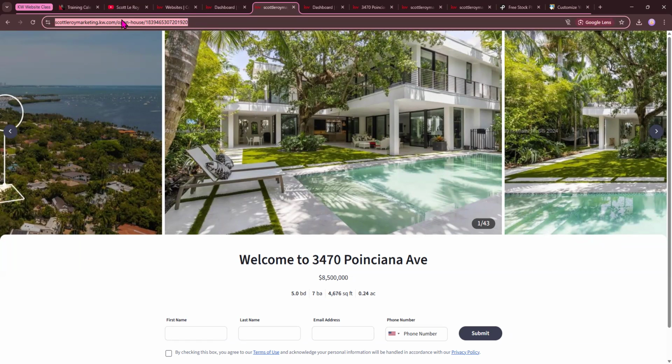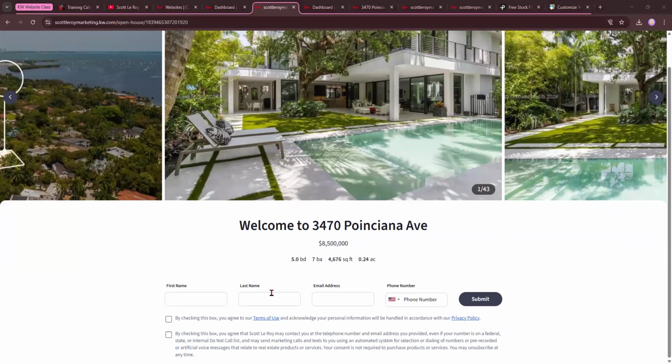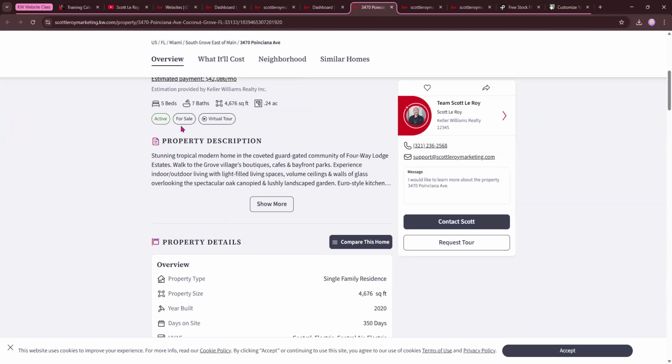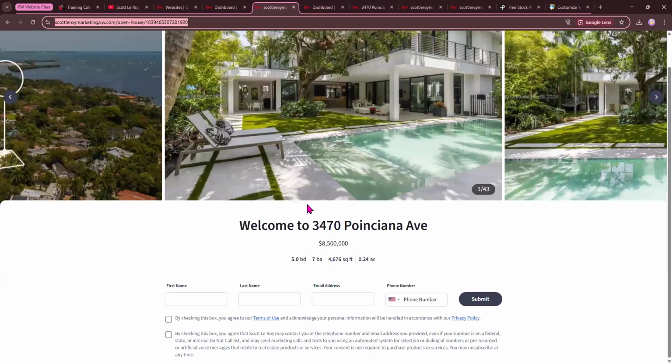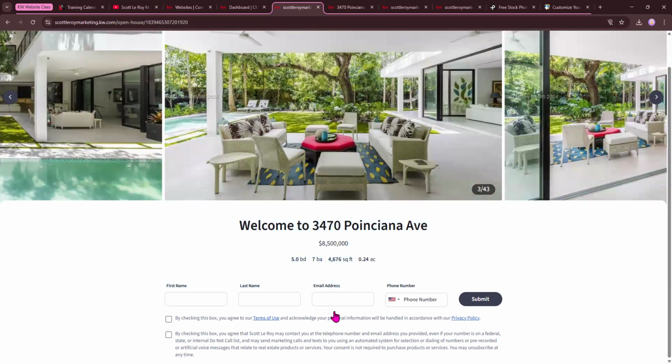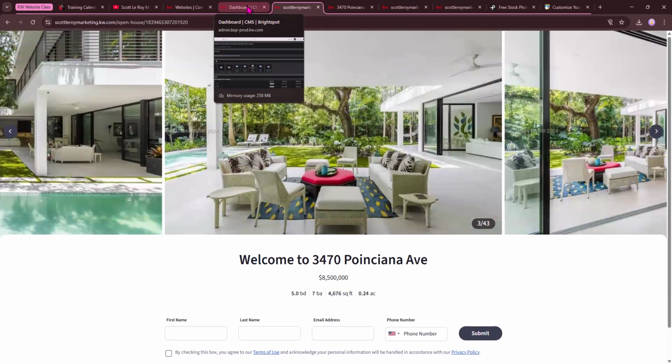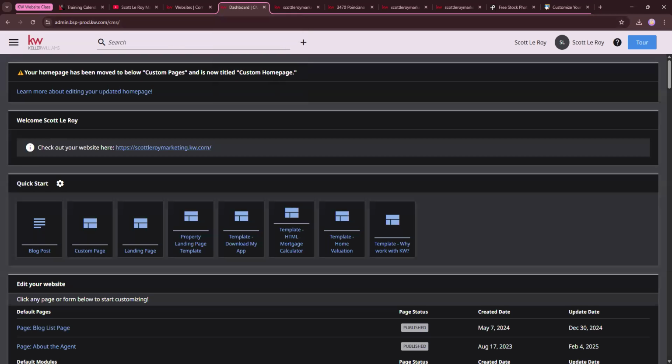We can copy this and use it again. Maybe you want to have an open house sign-in sheet at your open house. You can have this pulled up. Here, people can fill out their information and let you know that they're interested, or just sign in. This does not have all of that same property detail, as you can see. This is the only part to this site, so you can't scroll down. It allows you to view the photos, the basic details here, and then fill out your information. So that is an open house sign-in sheet. That's all you gotta do there.